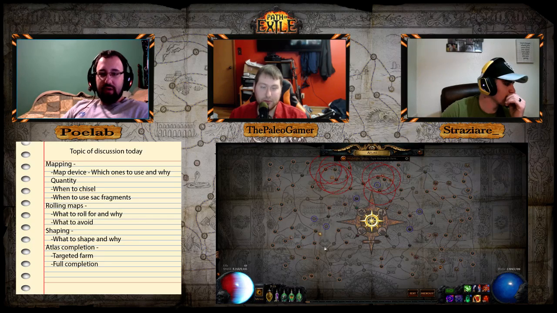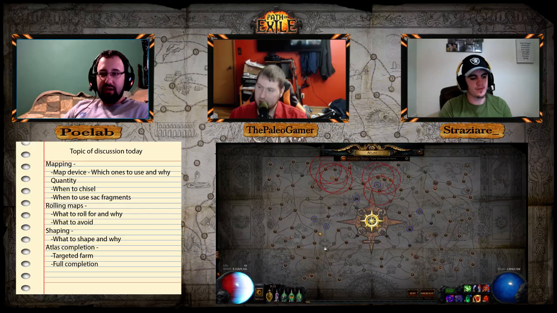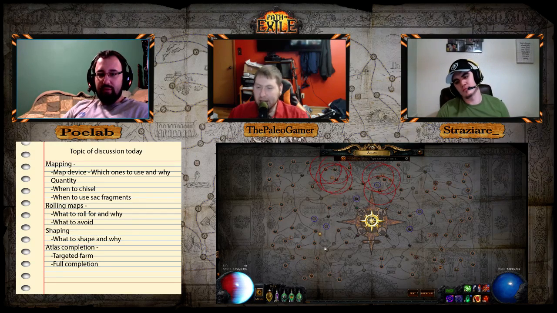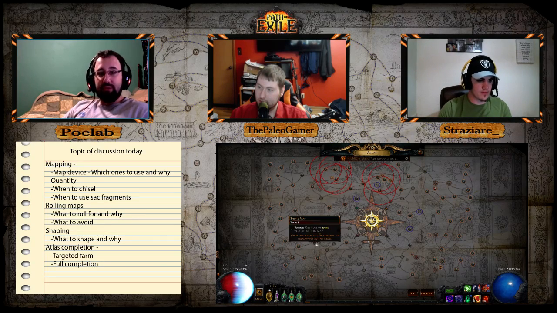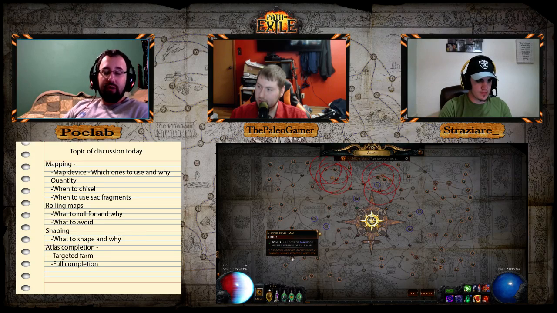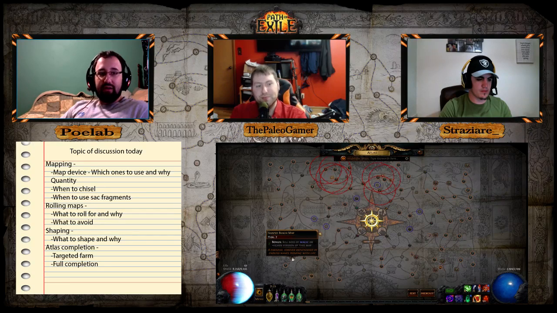Honestly, that little batch right there by Shore is pretty damn good. Everything's so close together. Shaped Shore, Shaped Vaal City, Shaped Reef, Shaped Tropical Island, Shaped Coves, the Ivory Temple, Plaza. There's a couple other ones spread around it, but those shaped ones right there are pretty good. I mean, Shaped Beach even. Yeah, it's low tier, but when you're progressing through, the majority of my shapes are all in that bottom left area. I definitely personally love to run chains on Shaped Beaches.